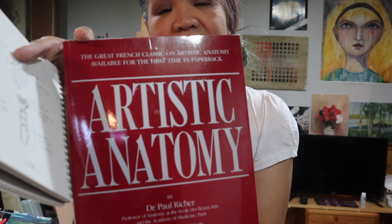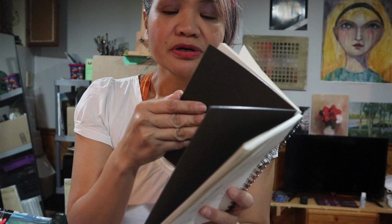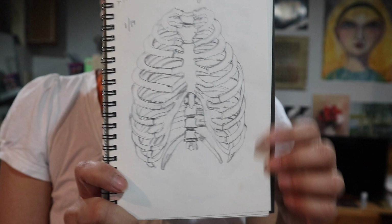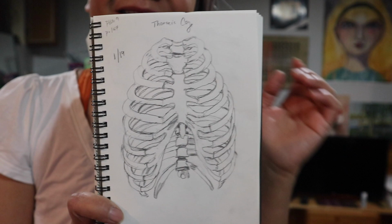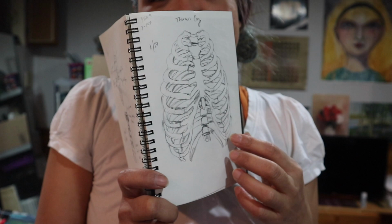I'm doing the studies of the plates from the artistic anatomy book. The last update I did was this one. Starting from there, there's not much to say about this one, because I will explain why. This is the next one that I did, and for some reason, this one actually took me a long time. But I only devote about 10 minutes a night to this, so it took about maybe 5 days, because I really wanted to be accurate about it.